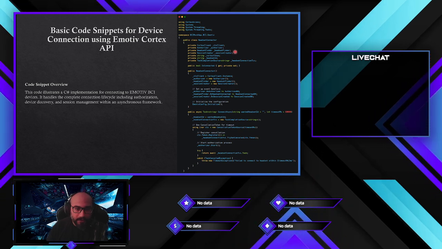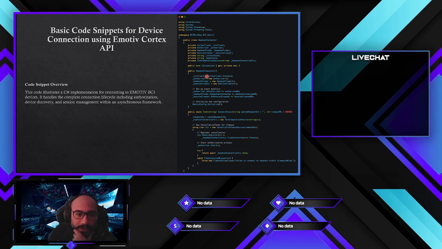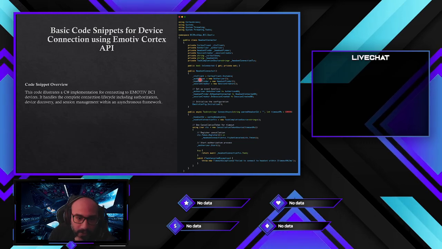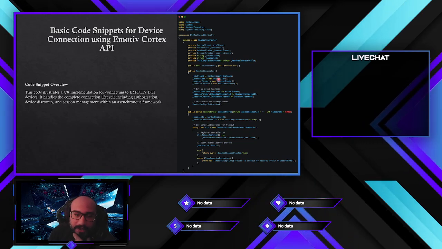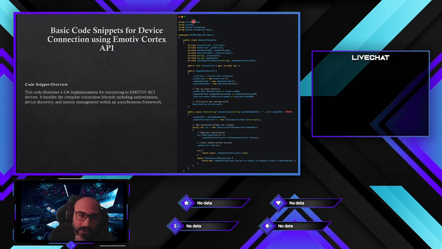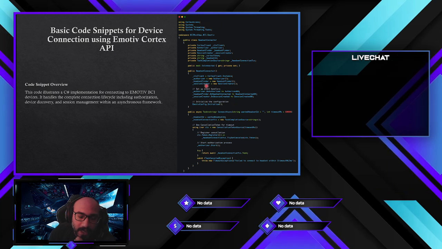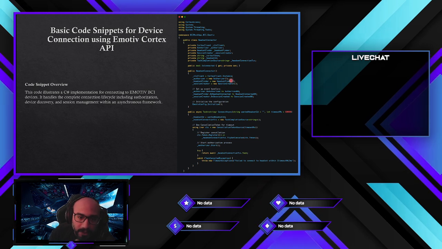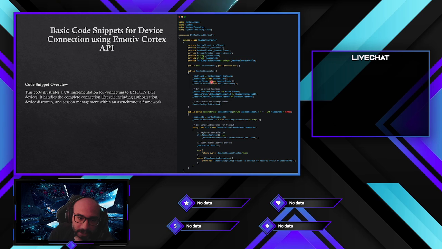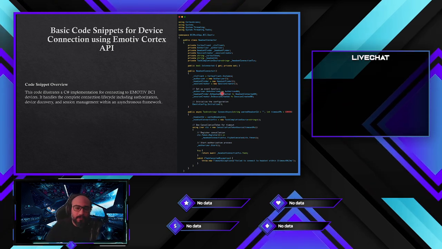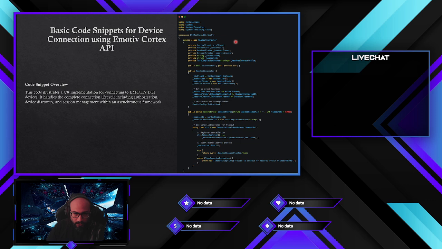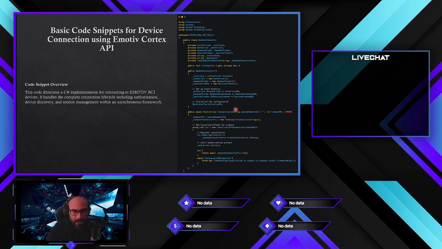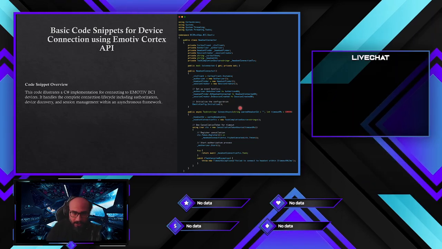Let me have the later band. This is the headset connector, and inside the headset connector, it is going to initialize the context client, which comes from the Cortex Access service, and then we're going to authorize or create another object, which is the headset finder, and all of that is from the Cortex SDK. And here is how we're going to initiate the event handlers and initialize the configuration.